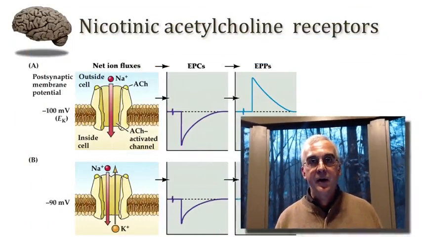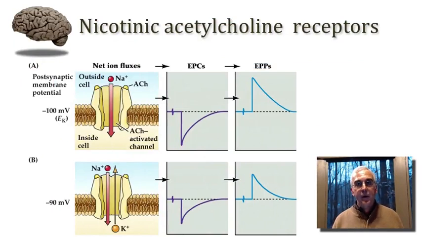Let's look at a similar experiment, only now taking it to the level of the passage of current through a single ion channel. Okay, so let's see what happens when we focus again on the nicotinic acetylcholine receptor and the movement of ions through that receptor channel. So what we're going to do is to consider the flow of current that can be recorded while this membrane is clamped at different membrane potentials.